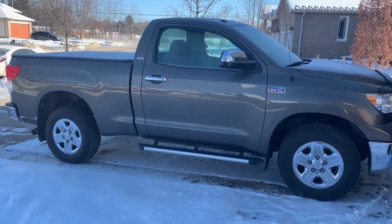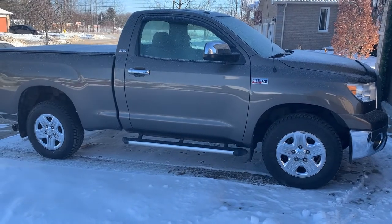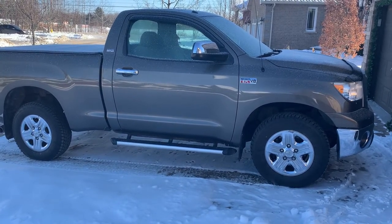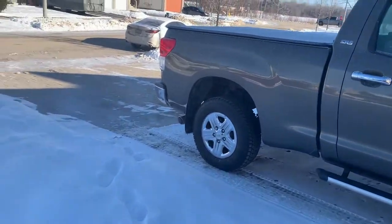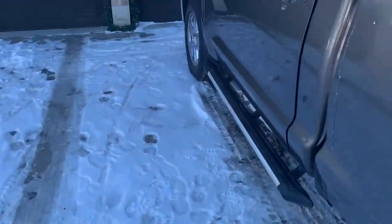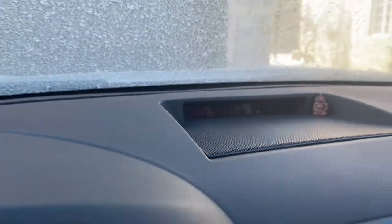It was bitterly cold in central Ontario last night, minus 25. Feeling for my brethren up in the north. We got the snow tires on Clyde a couple of days ago, so let's see how she does for a cold start. It started! We got minus 15 on the dash and it's already 11 o'clock, so it's warmed up quite a bit.